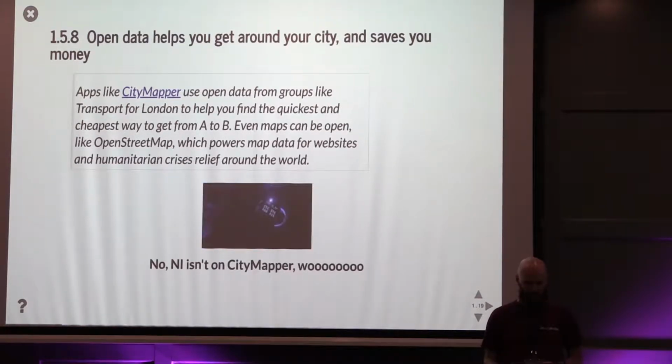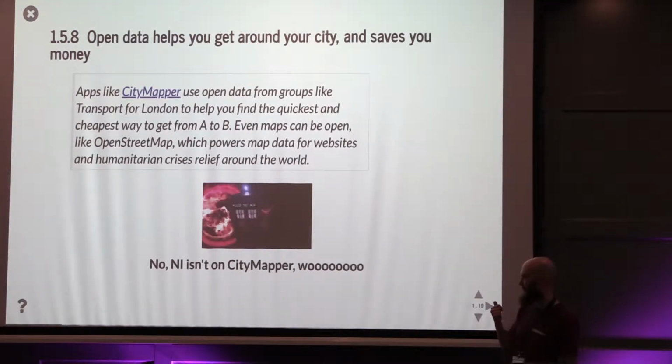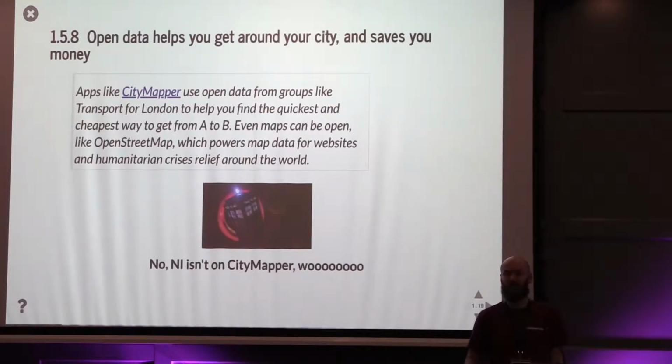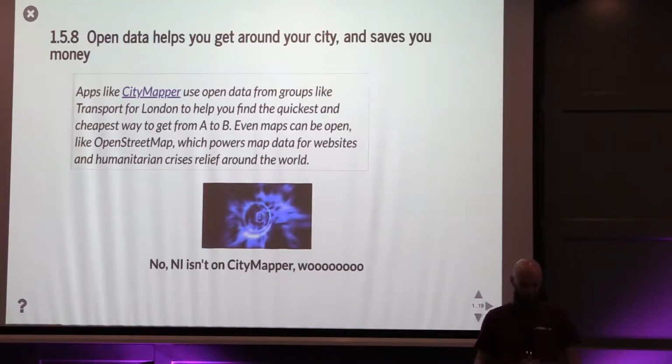Helps you get around the city. We've seen most of this stuff. Entertainingly enough, in an awful lot of these examples, Northern Ireland is exempt because we just don't give enough open data out yet. But yeah, such is life. But we do at least have OpenStreetMap coverage, which is always good.